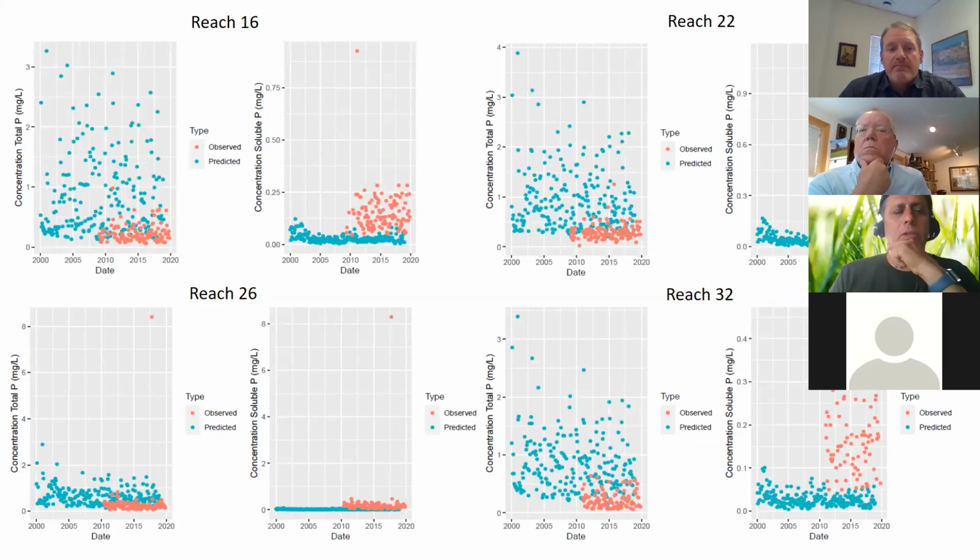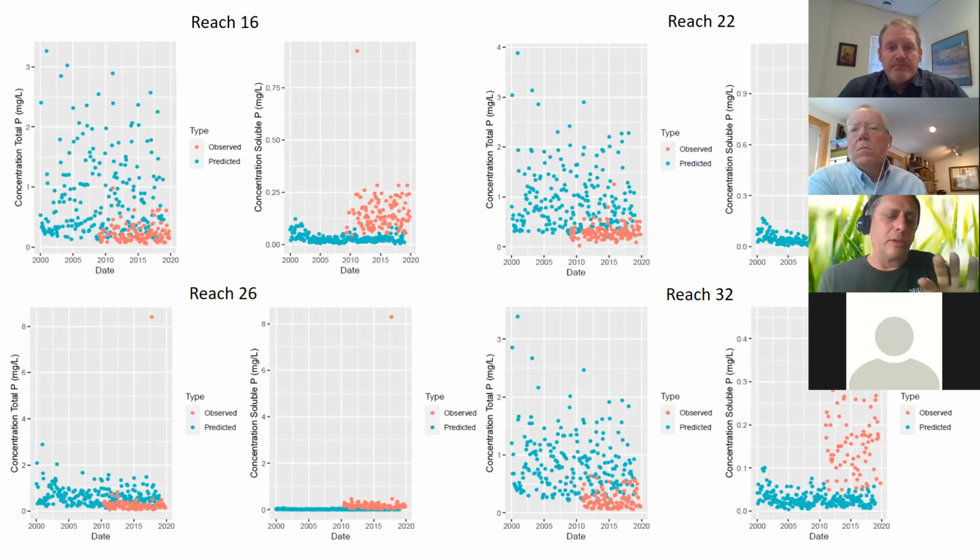So here in these slides, we're seeing, again, the 4 reaches. On the left hand of each one of those is the total phosphorus, and on the right hand is the soluble phosphate. We see that in general, the total is over predicted. That's something we've seen with this particular model, and we've adjusted parameters to try to get it closer, but it still seems to be over predicting that phosphorus. If I increase the size of those storm flow events, then I get a lot more phosphorus moving through the system. So it's a balance between how much we represent that versus how much we see here.